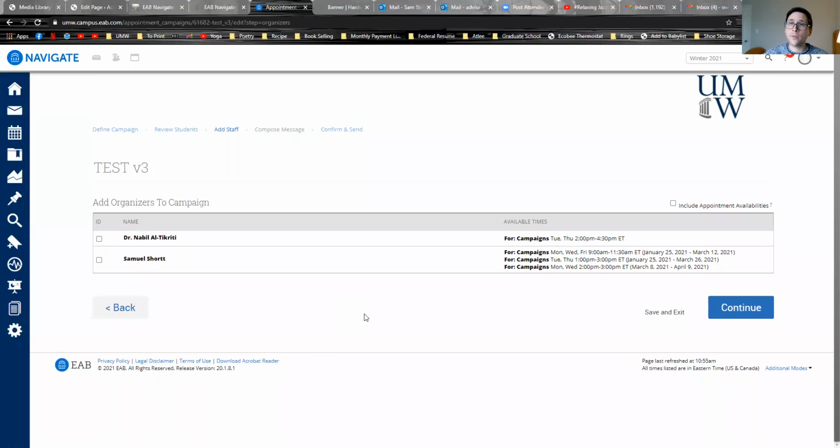If you don't see yourself here, it probably means there's a discrepancy in what you entered for my availability in the parameters of the campaign. A lot of times a person will put registration as the service reason under my availability, but then click select, discuss a course or something like that in the campaign. Well, it's looking for overlap, and that's clearly in violation of the one-to-one, so it's not seeing you there. If you don't see yourself, just go back and make sure that all of the locations and care units and the reason or service type are matching. But if you do see yourself, go ahead and select yourself, and then continue.